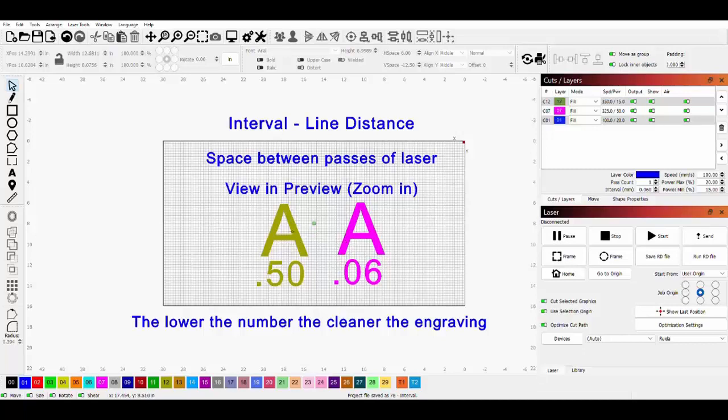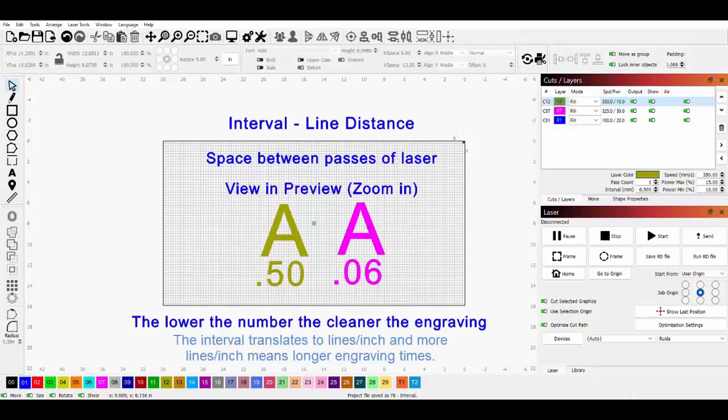If you will notice, I have set this gold layer at an interval of 0.5, and you can see if I click on my gold layer here, you will see my interval is 0.5, and I have my pink layer set in an interval of 0.06, which is what I discussed previously that is recommended. When I preview the screen of what this is going to look like, if I come up here to the top toolbar, looks like a little computer screen, and I click on it, we will see an example of what the finished product would look like.